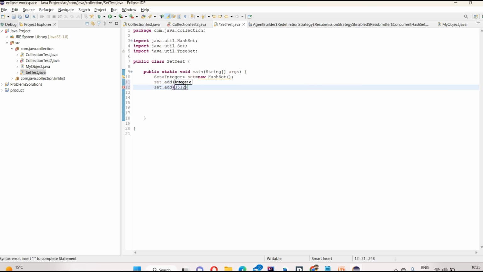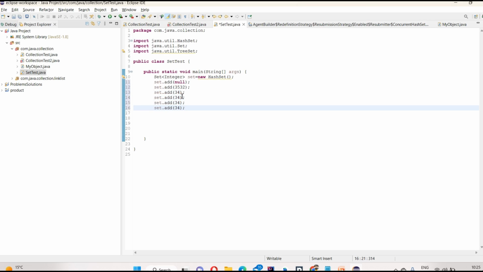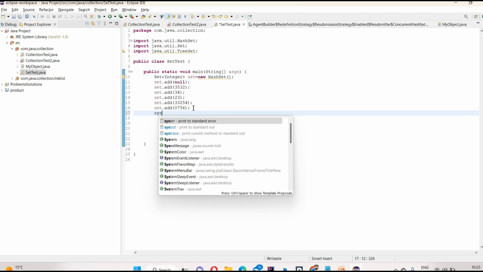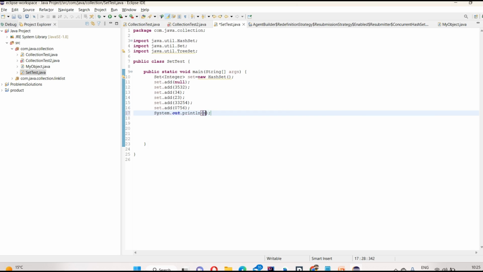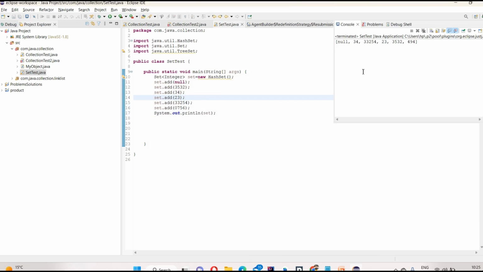Because I have taken the Integer type, I will add integers only. Let me add a few more, like 2300 or something. Okay, now let me print my set and check how it is working.